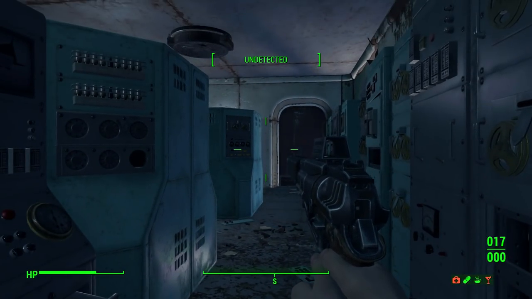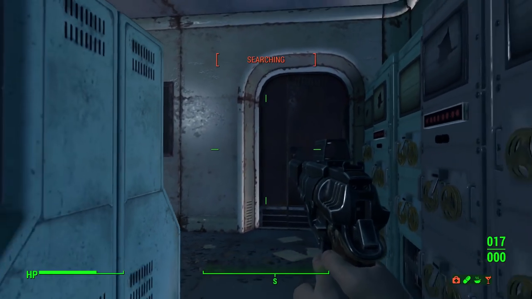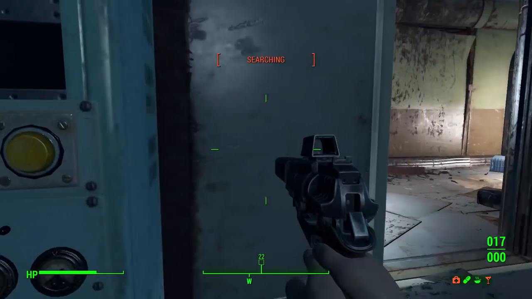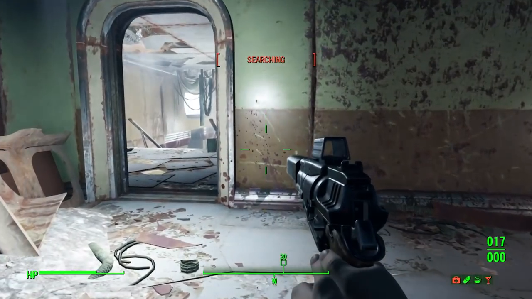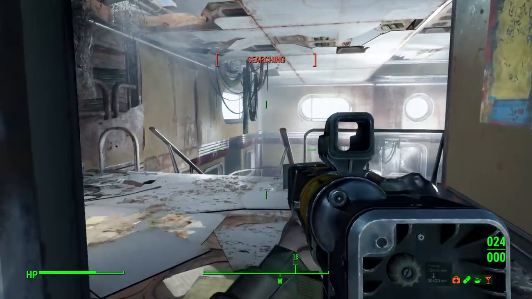Right, this is all. Is there another one in this room? Oh, good. Oh, that's a robot. Beginning search. That's an actual robot. Fine, but it's a Protectron. All right, I can knacker the Protectrons with this laser rifle.